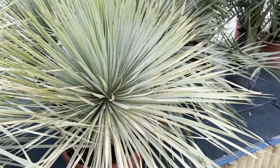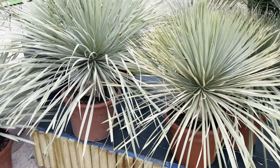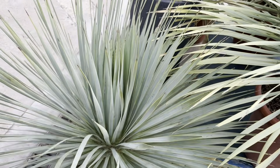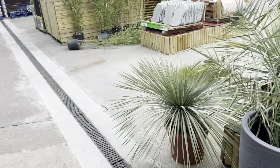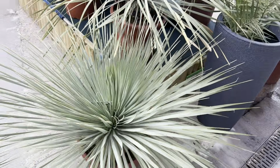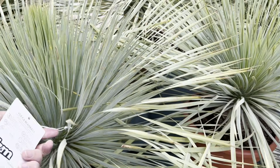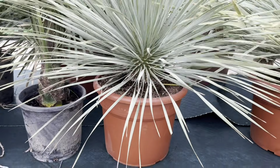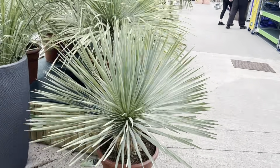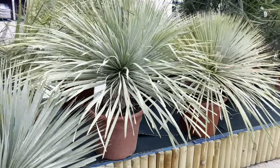Now this one in particular has a lot of browning foliage. This is a problem I've had with yuccas before, whereas the one next to it is looking lovely, as is this one. This one over here, sort of a different look. It's a bit squat. The new growth is quite compact, so I won't be picking that one, but look, there's some fantastic ones. This one here is the same price, I believe, so this is £85 as well, even though it's got virtually no trunk. If we go and check out this one, for example, it's got half a foot of trunk there, as is that one there.